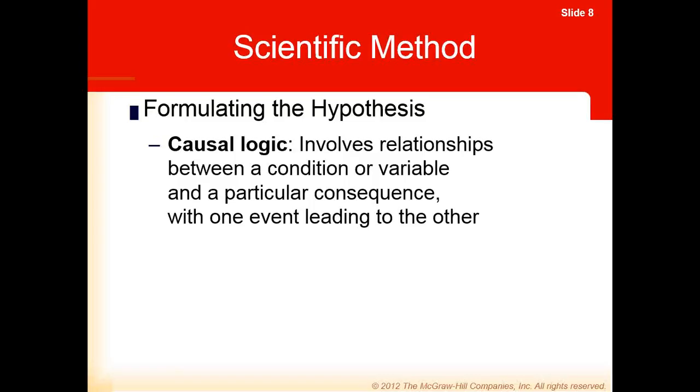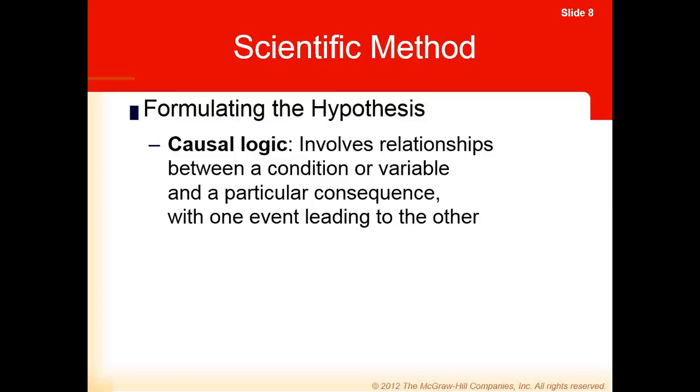And it can be a positive correlation, where as we observe an increase in X, we also observe an increase in Y. Or we can state it in the reverse fashion: as we observe an increase in Y, we also observe an increase in X. Or a negative correlation, which is as we observe an increase in X, we observe a decrease in Y. Or as we observe an increase in Y, we observe a decrease in X. So it's the reversal of the positive correlation, where an increase accompanies an increase.